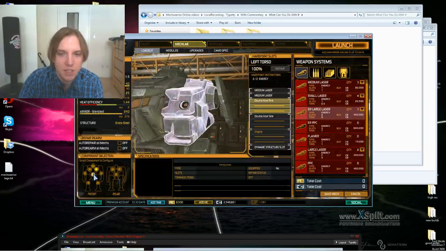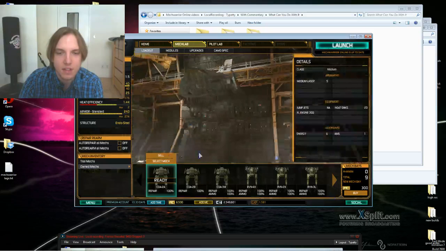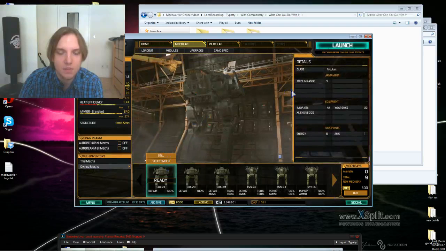I suggest the medium lasers because that's something that the Jenner cannot do. And when you're thinking about setting up your Cicada, you want to ask yourself, what can the Cicada do that the Jenner cannot do? The Cicada has the extra tonnage, it has the 5 extra tons to allow you to get those heat sinks to support that many medium lasers. Jenner cannot support that many medium lasers without overheating. So go with something strong. Otherwise, you're going to end up being just a glorified Jenner. And if you want to play as a glorified Jenner, you can do that.